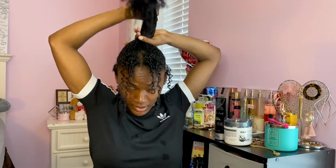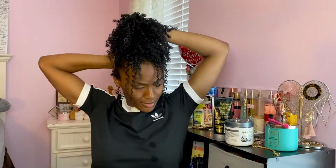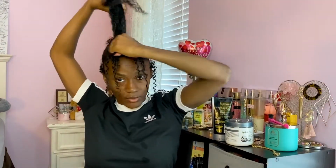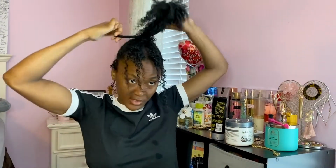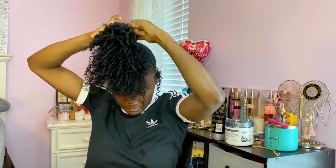So now that we got this, I'm gonna put it in a ponytail. And I want the ponytail to be on the top of my head so that the braid falls down and it looks really cute. So I got that going. Now I'm gonna slick this a little more, put some bobby pins and really just have it out my back. Nice and slicked and slayed, okay?